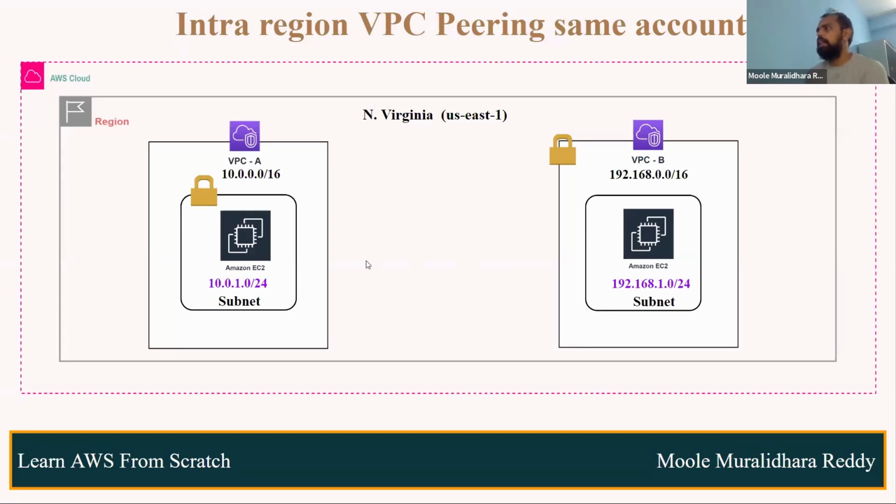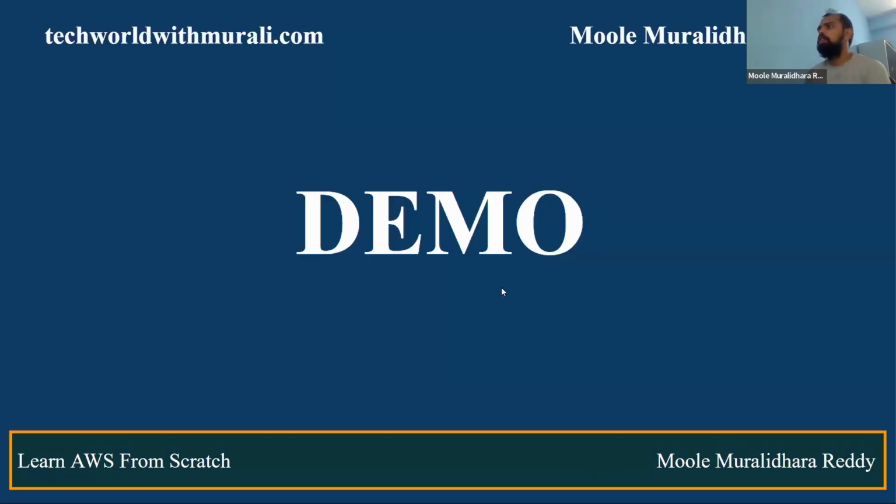No. As I said earlier, VPC is isolated. Isolated means by default, there is no communication between VPCA and VPCB. Okay. In case you want to set up, one way is VPC peering. We can set up the VPC peering between VPCA and VPCB, and then we can launch one EC2 instance inside VPCA and VPCB, and we will test whether it is working or not. Okay, we can test the connection. Okay, understand, right? Let's see the demo so that you will get some idea.